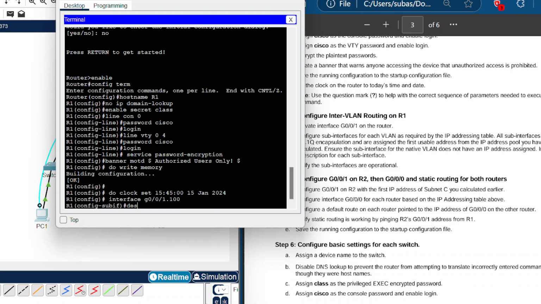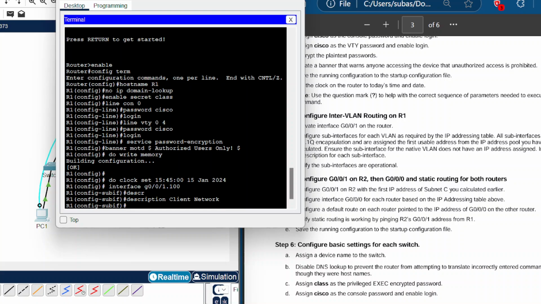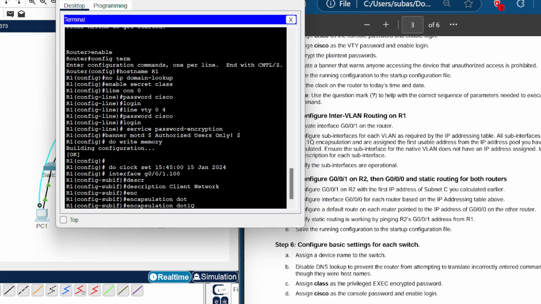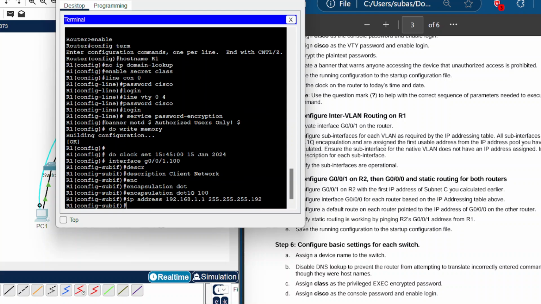And then you can do description, what is it, client network. And then you need encapsulation dot1q. This is 100. And then IP address, which is 192.168.1.1 255.255.255.192.